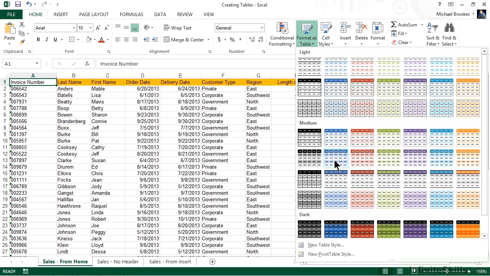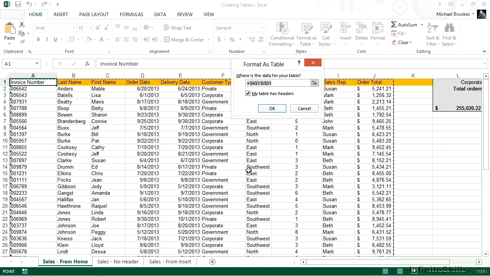So for now, all we have to do is simply click on one that we like. I'm going to choose this one. When we click, the gallery disappears and a small window appears on the screen. There are only two things we have to verify. And I say verify because if we've formatted our data or prepared our data as I've suggested, Excel is automatically going to know the entire region that contains our data. In this case, it happens to be A1 through J51.